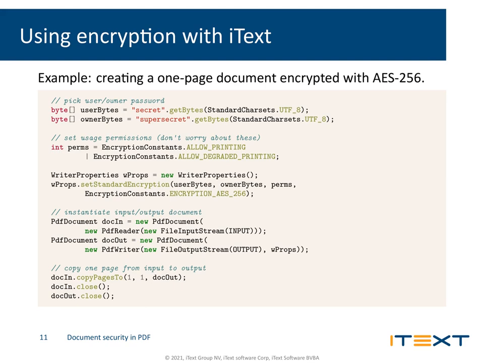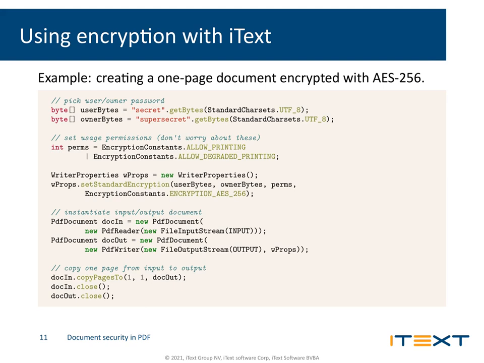The first step involves picking a user and an owner password. So you don't need to worry too much about the distinction between these from a cryptographic point of view, because the result is the exact same in the sense that both will allow you to decrypt the document. However, some viewers, or at least, well, viewers should in general behave differently if a document is opened with the user password as opposed to the owner password. Now, from a security perspective, this doesn't really matter, of course. But nevertheless, it's something to keep in mind when you actually write encrypted files, just so you don't get surprised by an API asking for multiple passwords.